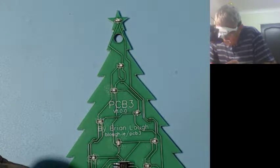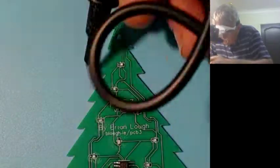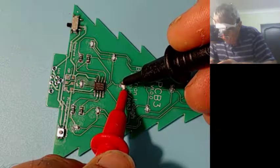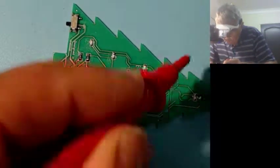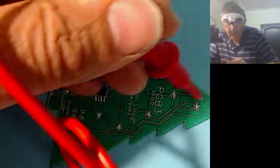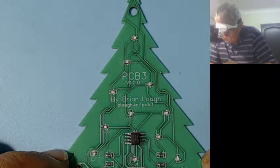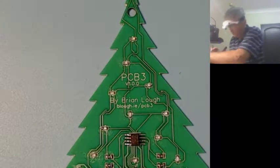Ooh. Yep. That works. That works. That works. That works. That works. So does that. And so does that. So this is where I'm going to modify Brian's kit. Let me just do a continuity check through the switch.